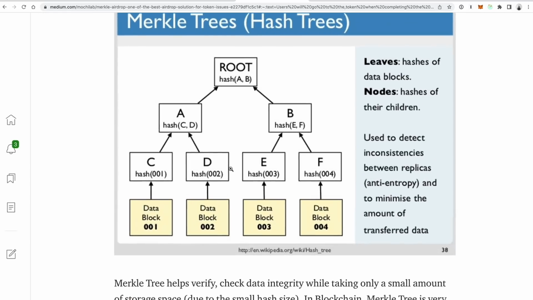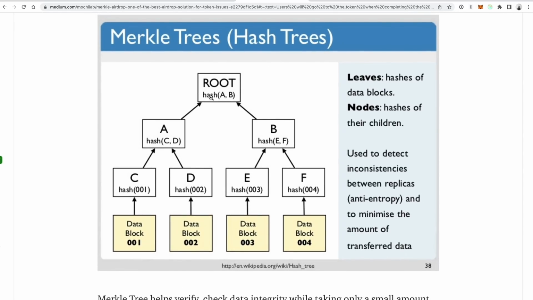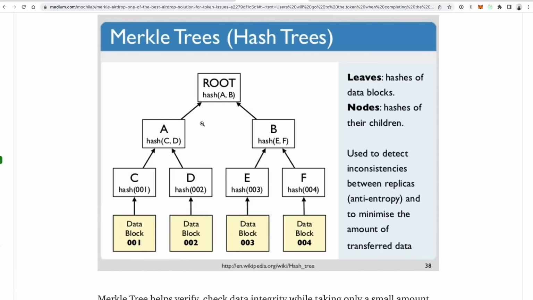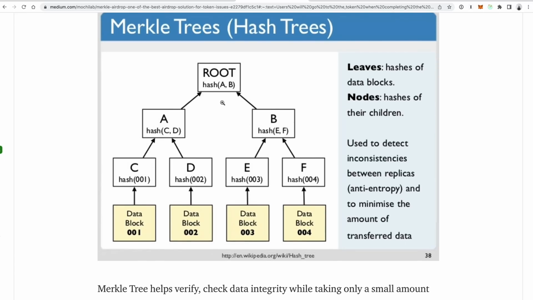Essentially, a Merkle tree is a binary tree. What that means is you can see that you have a root right here, and you have these things called leaves and nodes that make up this tree. It's binary because every time you start at one level, you split it into two. So you start here and then you have two, and then you go here and you have two. All right, so you have a root, and then you have leaves and children.